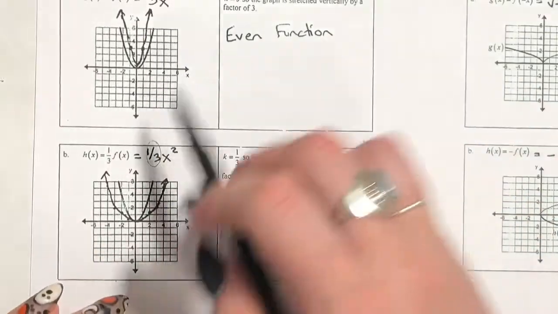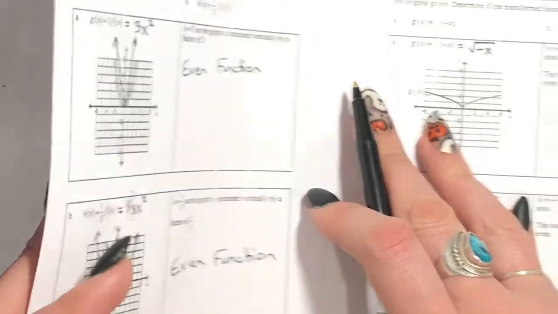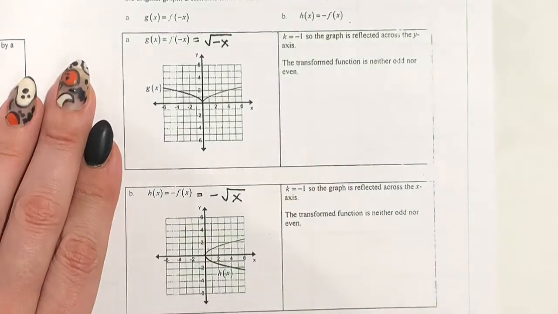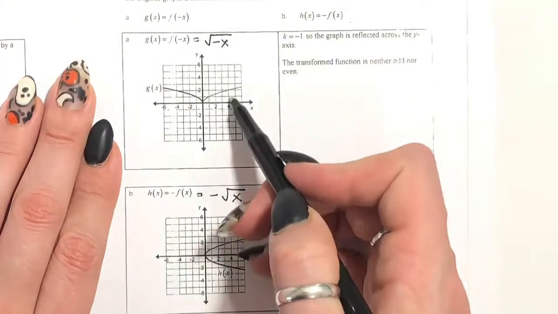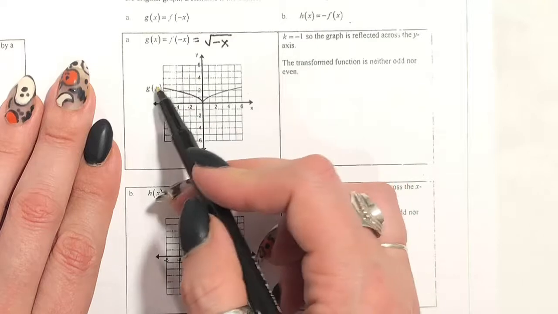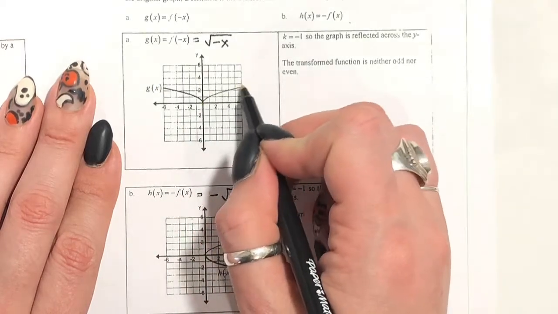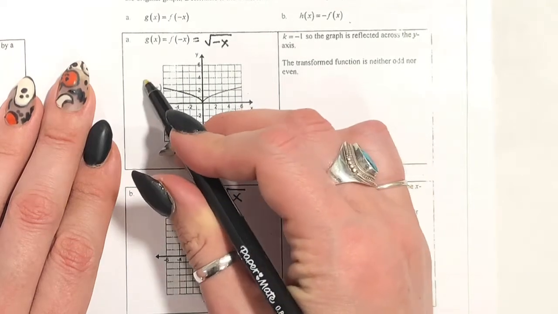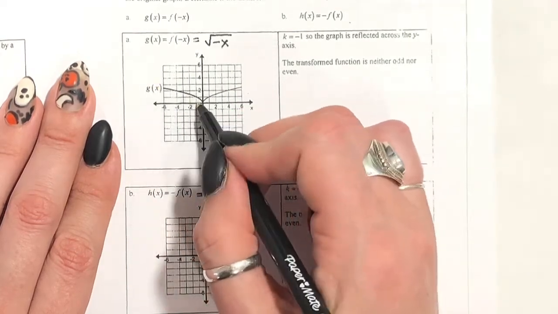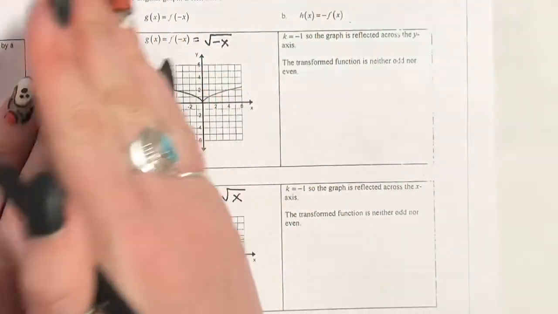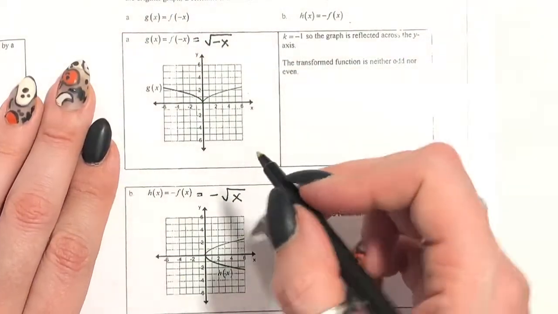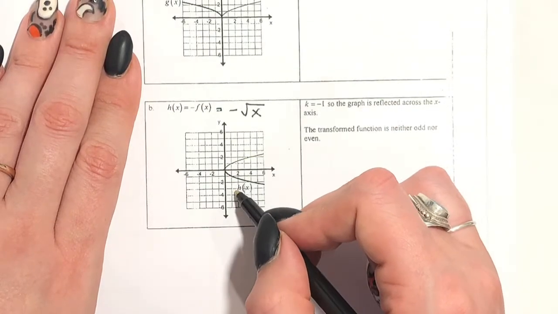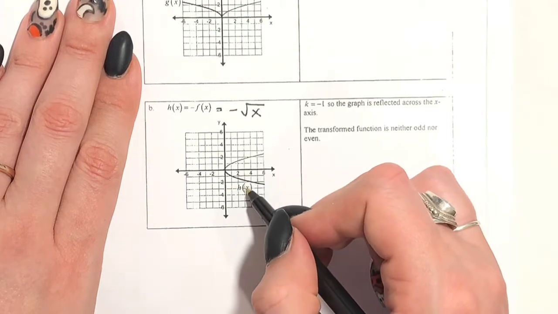Again, it's just going to be that number being multiplied in front of your function. And then the last one we're going to look at are your reflections. So you can reflect two ways. You can reflect across the y-axis. So here is the square root of x parent function that we learned last time, and it has been reflected across the y-axis. So you can just kind of think of taking that mirror image and flipping it over. Versus this bottom one, we still have that parent function, but this time it's being reflected downwards across the x-axis.